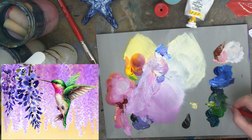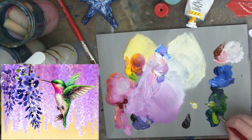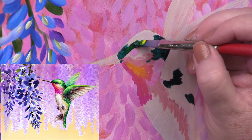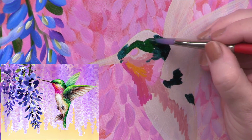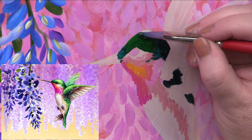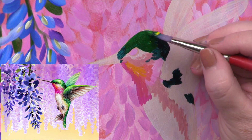So I've got my beautiful green here, and I'm going to add just a smidge of my yellow to pull up the color so it's quite bright. And we're going to just paint everything else with this nice green. This is our green to start. We're going to come back with a highlight in a second, but you're just wanting to see his little green first, right?